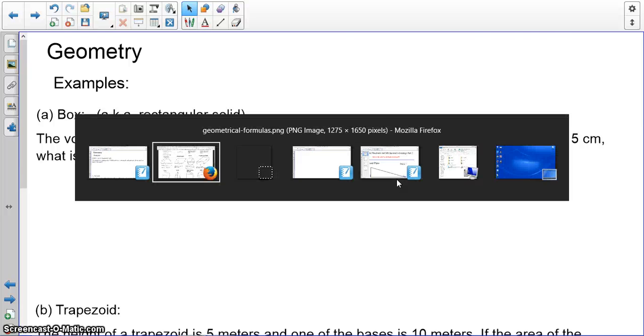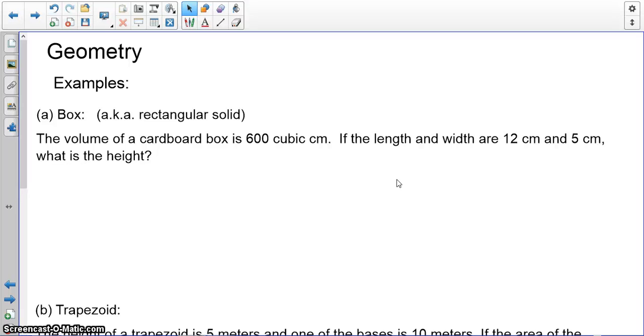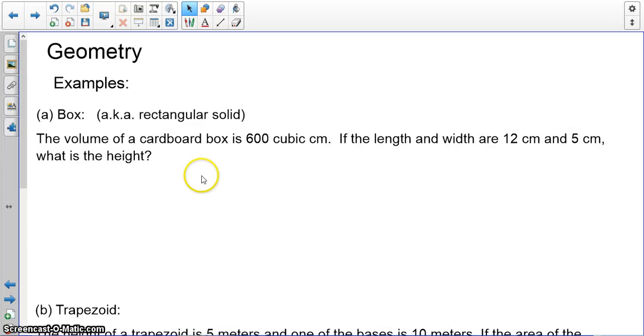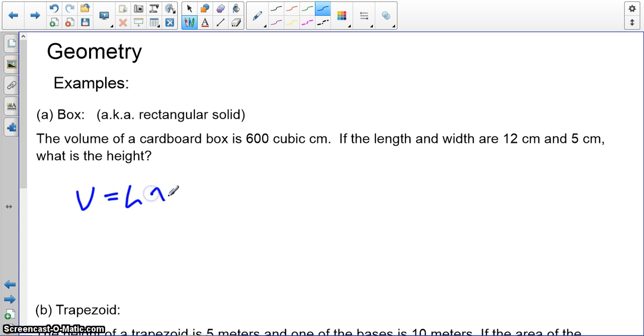So I go back and I know I'm concerned with the volume of a box. That's what's being referred to. So I better find the volume formula for a box, or a rectangular solid, and it's right here. Length times width times height is volume. It's pretty similar to the formula we just worked with, just different letters. Structurally pretty much the same. Volume equals length times width times height.